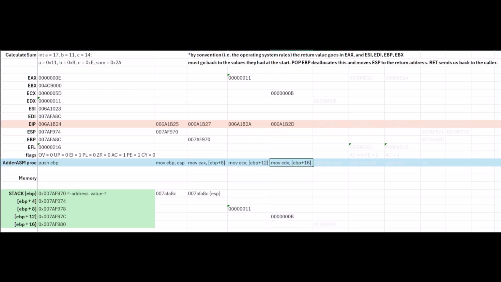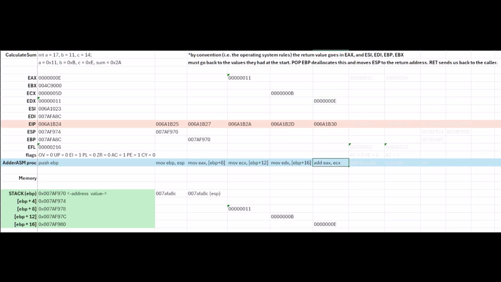So the next one, when we do EBP plus 16, that's going to take this address, which is what EBP plus 16 stands for, and we're going to move the value from that address into EDX. And when we do that, bam, there it is. E is what was already there. Again, I just now revealed it, but it was already there from the beginning. And we're going to move that into EDX and increment the pointer.